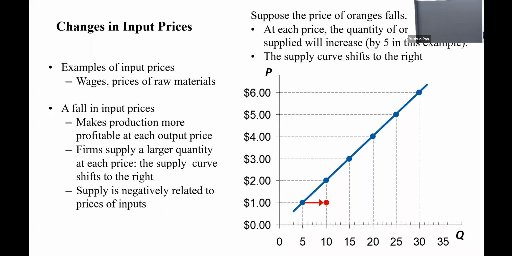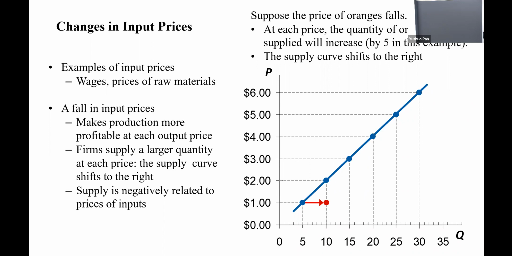So this chart is kind of the same as the demand curve. Suppose the price of oranges falls. Because the orange is the input of orange juice, if the price of oranges falls, the input price for orange juice falls. With a fixed amount of money, that firm could buy a larger amount of oranges. In that case, that firm could produce more orange juice than before. So the supply curve for that orange juice firm is going to shift to the right.